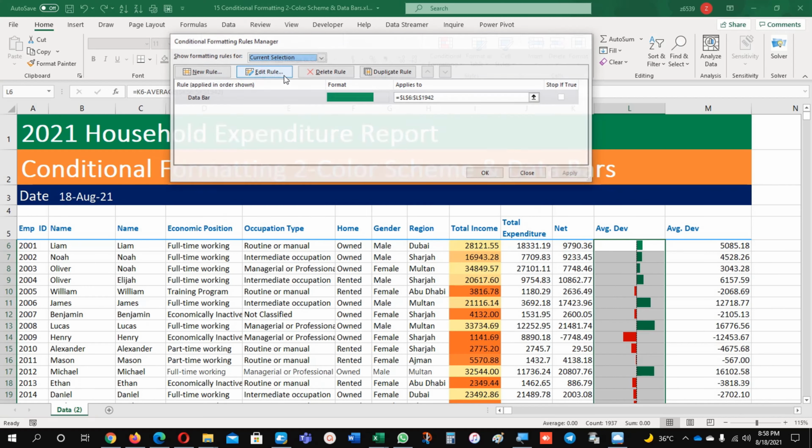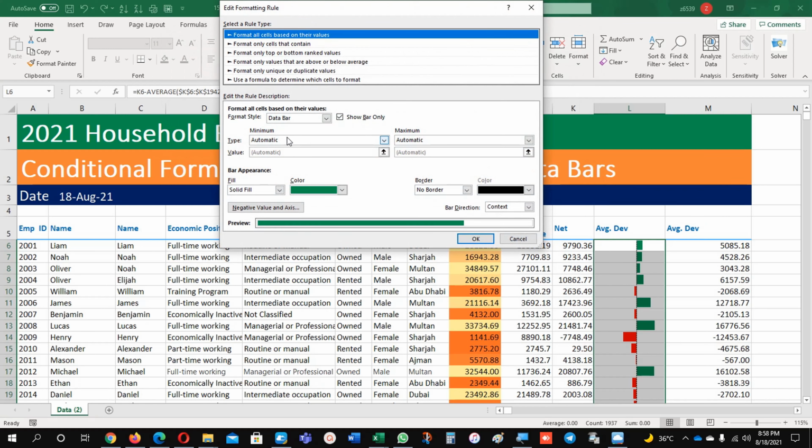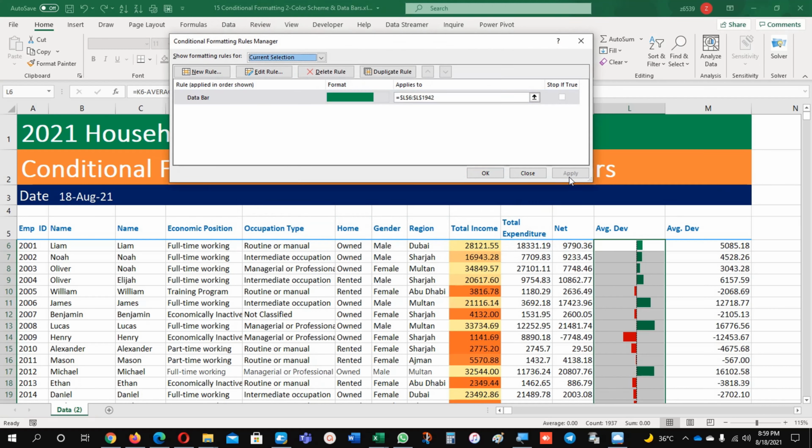Okay, there is another thing we can also discuss here. The type of minimum and maximum is taken automatically. If you want, you can change it as per your methodology or formula. You can use the lowest here and the maximum over there. If you choose the lowest and highest value, you will see the impact.